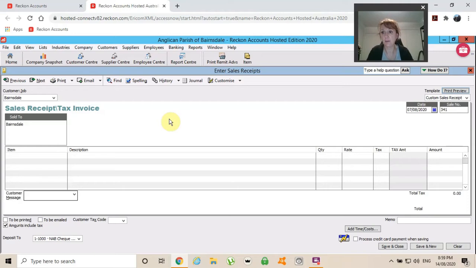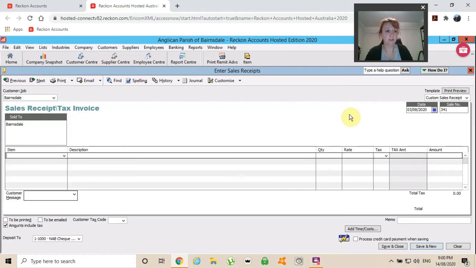All right, so tab along. Now this is tabbing to print preview. Don't want that. Custom sales receipt will be the next. So you will get in the habit of typing in Bairnsdale or direct or rent, hall hire, whatever, and then tab. Three tabs will get you to the date. Now the date of this deposit was the 3rd. Sale number, leave that alone. Quickbooks Reckon will start you off with number 1 and just keep you going through. Sold to Bairnsdale, I don't need their address and all of their details. I know who they are.